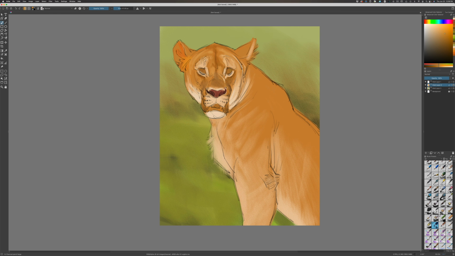Get those amber eyes. There, now let's go dark. Dark, dark for around the eyes. Yep, this is the one. This is the brush. I love it.